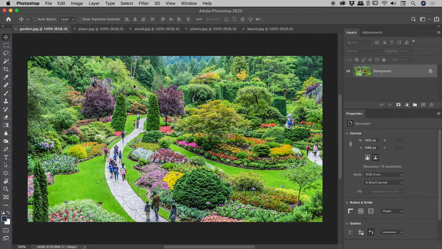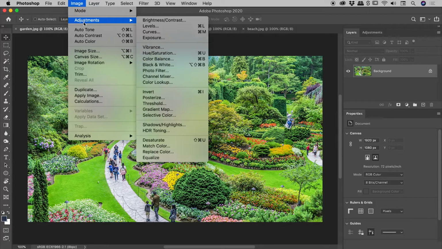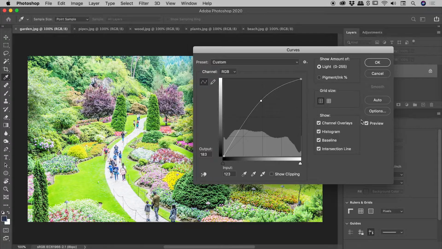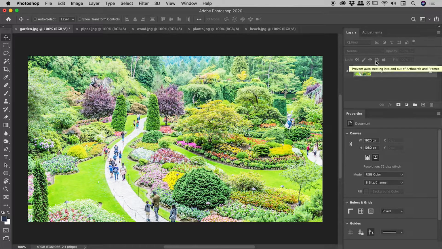One thing I would like to demonstrate first, guys, is how to work on your images non-destructively. So in my layers panel just here, you'll notice I have just a single background layer. If I were to come up to Image, Adjustments, and come down to Curves, don't worry, I will explain all of this in just a few moments. But if I was to make a rather big change, you can see with my preview turned on, yes, the image has definitely gotten brighter. I'll choose OK. Here's the big problem.